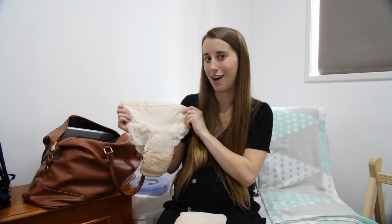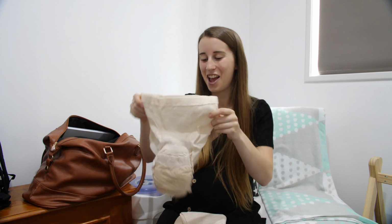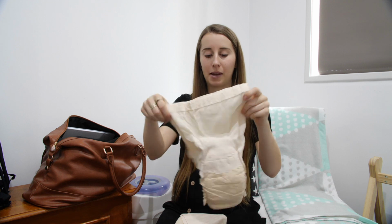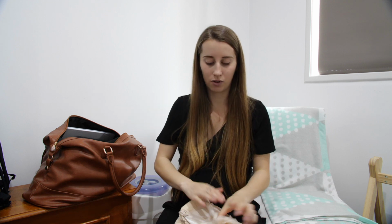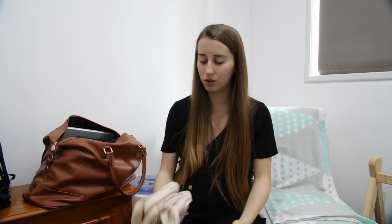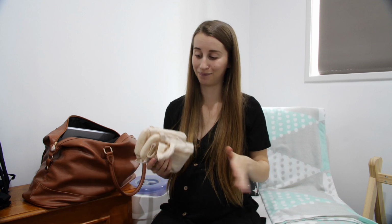Very attractive. I am so excited to wear these. No, they're fine. They're going to be nice and comfy, and they'll hold my stomach in. So hopefully these do the job. And yeah, I've got 2 of these. I'm not too sure how badly I'm gonna bleed. I literally am going into this so blind. I have no idea what I'm doing. So if I need more of these, like I said, my mum will bring some more. I have a whole pack at home, but otherwise I expect the hospital to have pads.